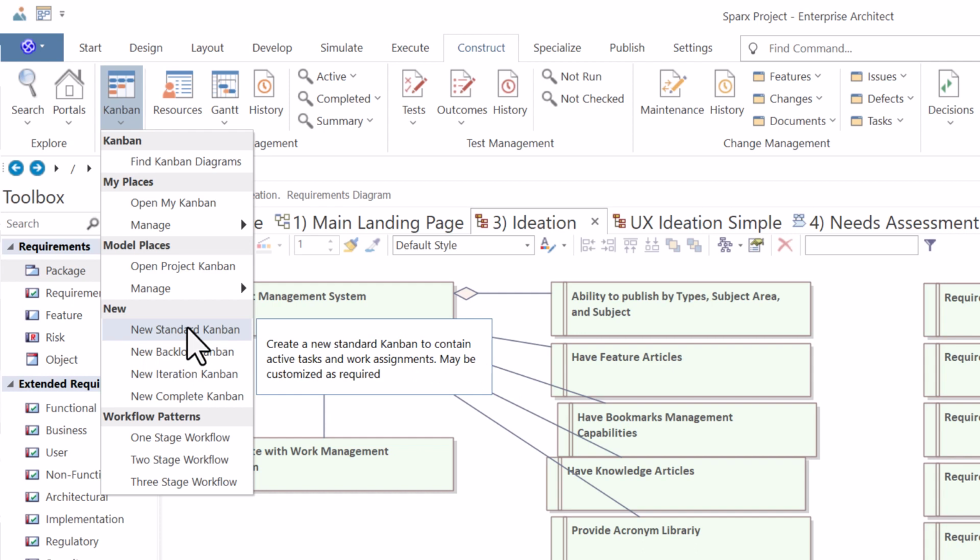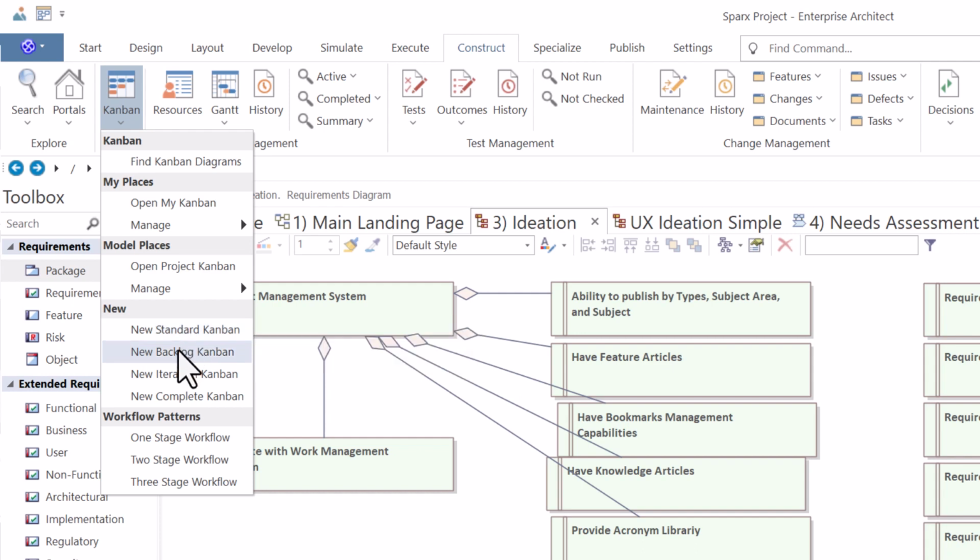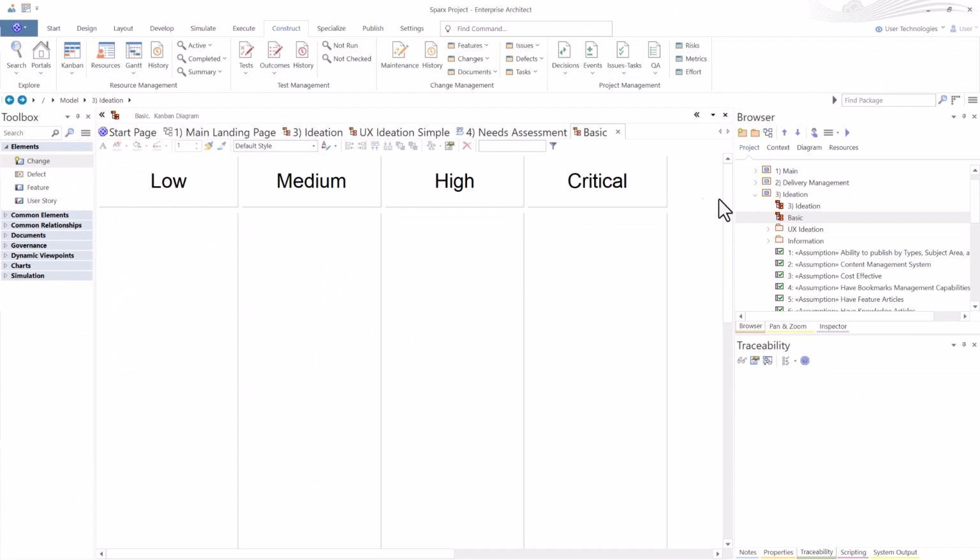The first one, you can read the help tip right there. We just want to prioritize our work. You could go to backlog, but I usually start with a new standard Kanban. So I'm going to hit new, and then press F2 because instead of basic, I want to call this priorities or ranking. Just give it a meaningful name that you can get back to. So I've got low, medium, and high.